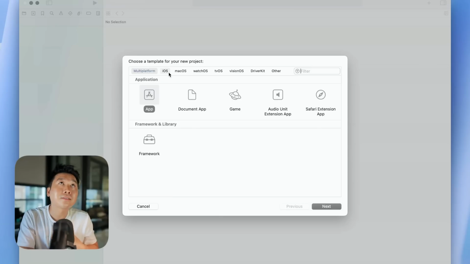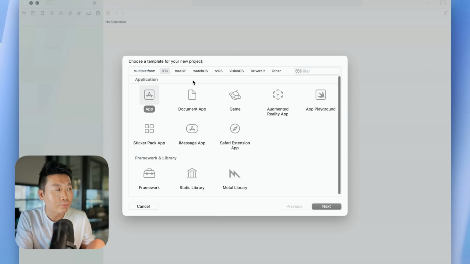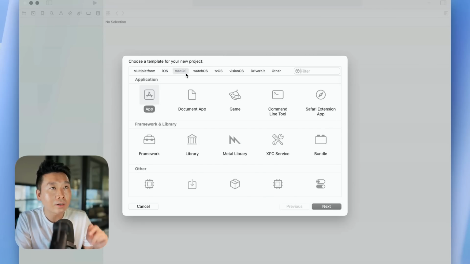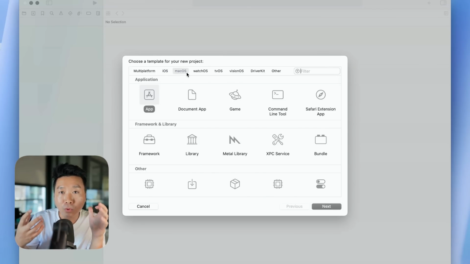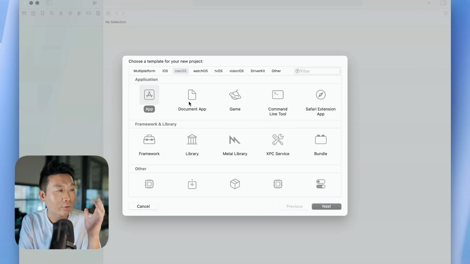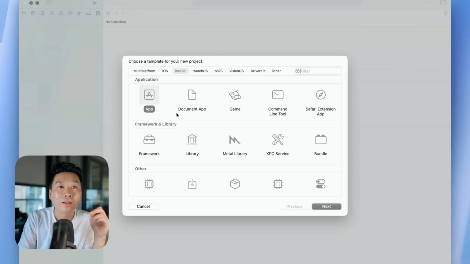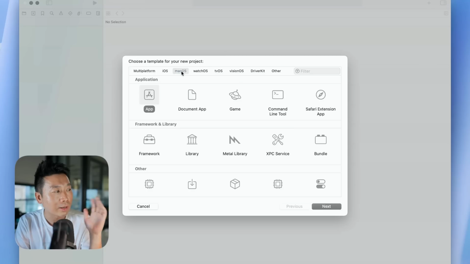But in this case, what I like to do, especially if you're starting your first project, is be very niche and very specific, because at the same time, it gives your AI a lot more understanding and a lot more specificity to what you're trying to achieve. If you have too many kinds of code, too many kinds of files, I think it gets confused a lot as it reads your code base. So what I would do is just select macOS, select app. This is the most basic template.